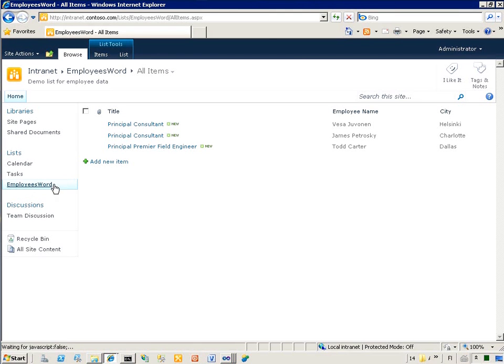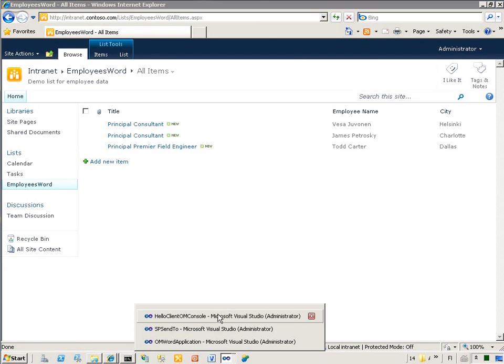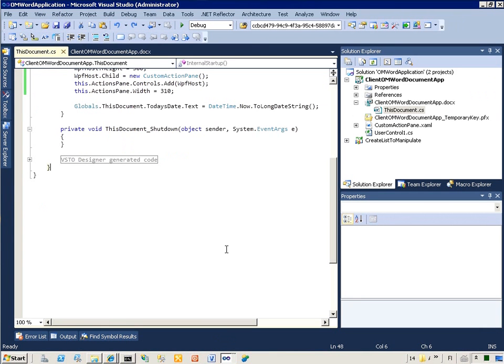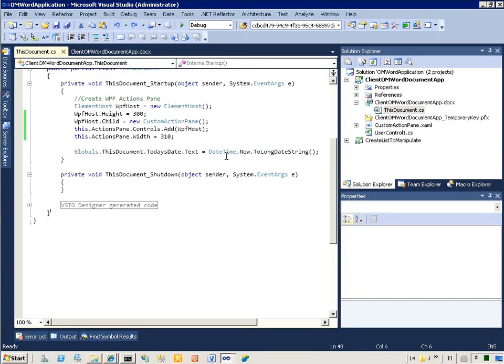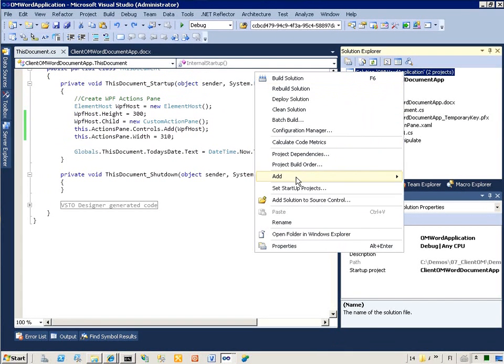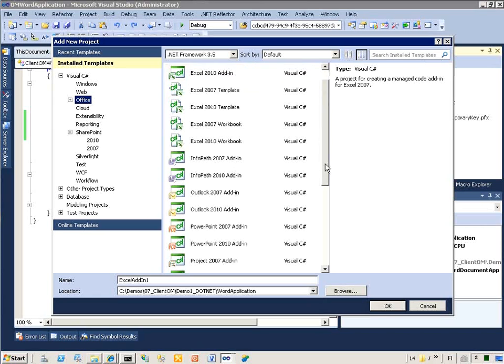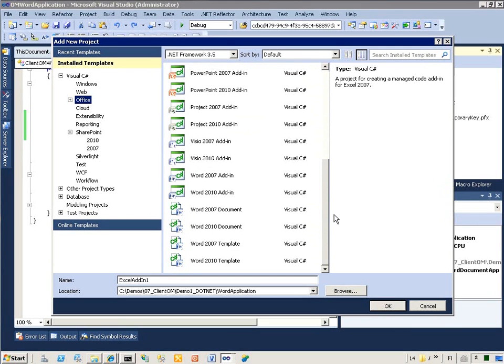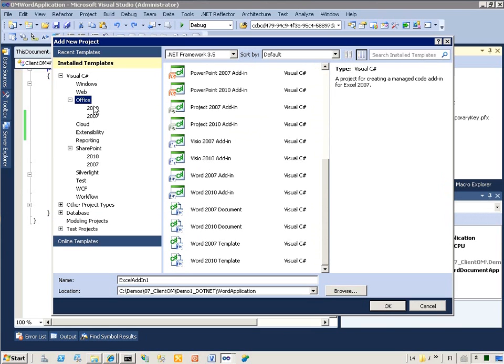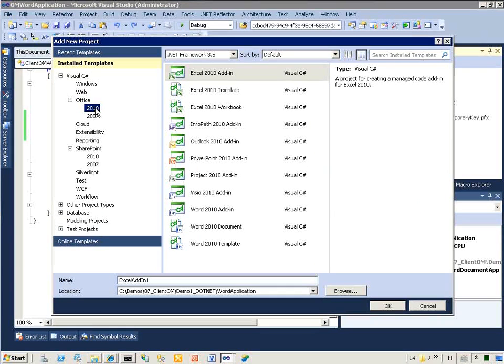And the functionality is relatively simple, but what we've done is that we've created a Word application from the Visual Studio, which basically means following. If we would be adding a new project, we're able to create these Office projects, and in Office projects we have the Word application option available. And let's choose 2010. And from here we can start creating these Office client add-ins and applications which are then available.